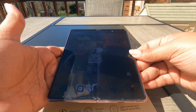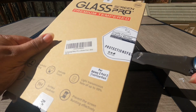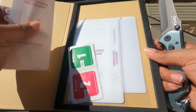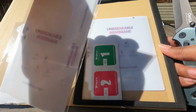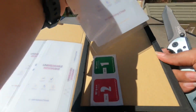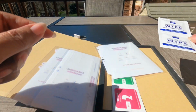We're gonna update. Do y'all wanna watch me redo this whole set? You watched me do it on the last video. I will link the last video to this. I will put these on. This would be the front that needs to be replaced badly. This would be the back with the hinge protector, which I don't need. The hinge protector is fine. And this would be the inside. They give you one wipe for this. I have some Zeiss wipes that I brought as well.